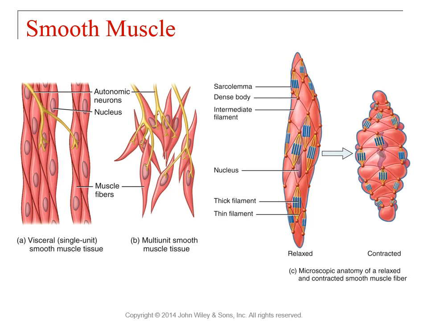Now, what you do see with the sarcolemma and also with the sarcomeres in a relaxed smooth muscle fiber, they're going to be interspersed and also connected by different intermediate filaments. So when these contract, they contract more similar to almost like an inchworm or a planaria, if you guys remember this from high school biology. So the entire muscle contracts, where it becomes very thin in a relaxed position, and then becomes very short and squat when it contracts. So naturally, when it contracts, it usually will vasoconstrict blood vessels or constrict different tube organs and so forth. But these are generally going to be for more of a sustained contraction.